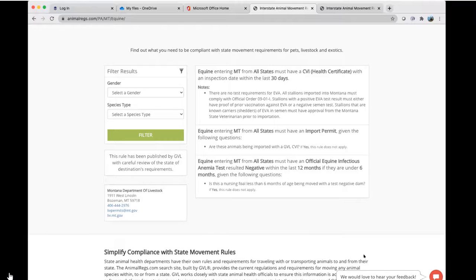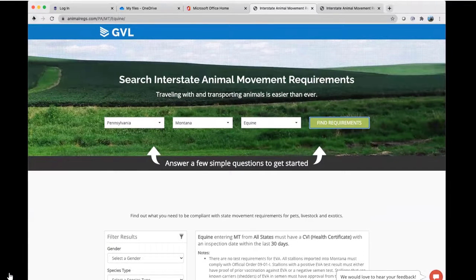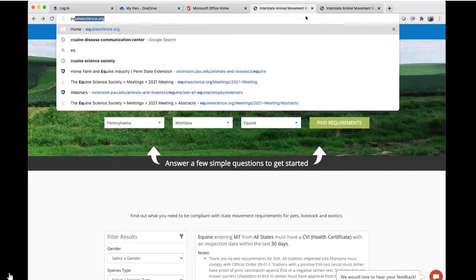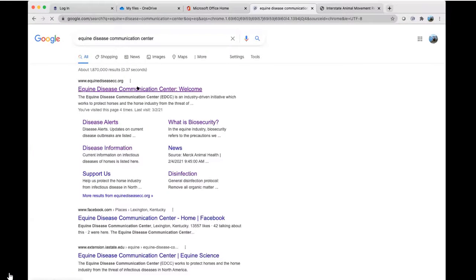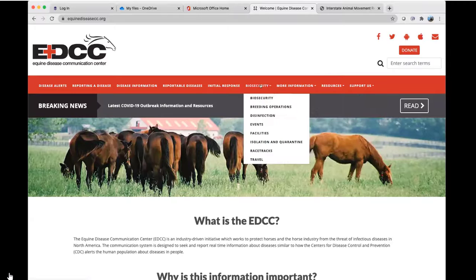I was just going to add, if you get lost and are trying to find the tools, if you go over across on the EDCC website, there's a section that says resources, and you can also get to that travel requirements. It's Global Vet Link Animal Movement Requirements. And that one was really cool, like she said, just to show what your state requirements are. In particular, I know we were talking about Pennsylvania, and if they'd been around VS at all within a certain mile radius, they can't come back in the state. So there's a lot of little nuances that you can see there really easily.